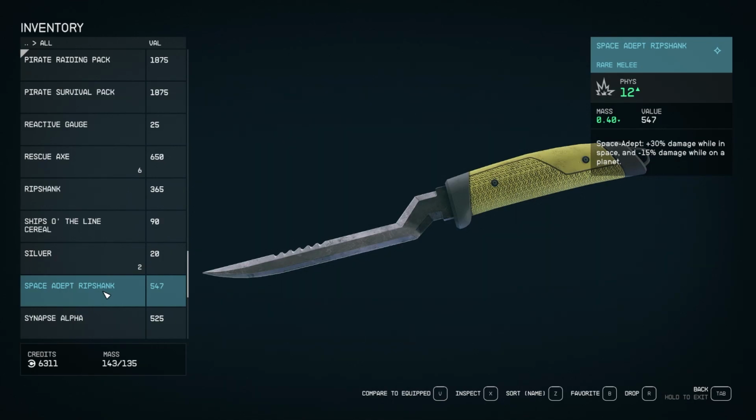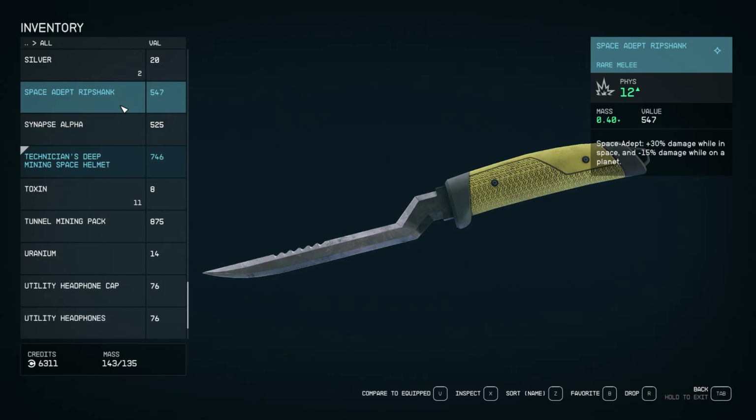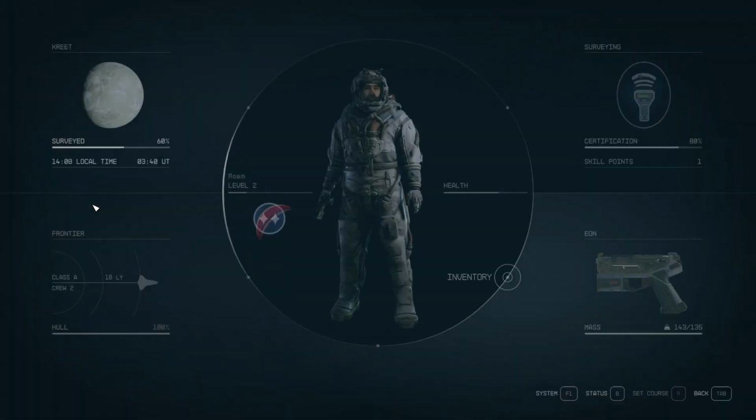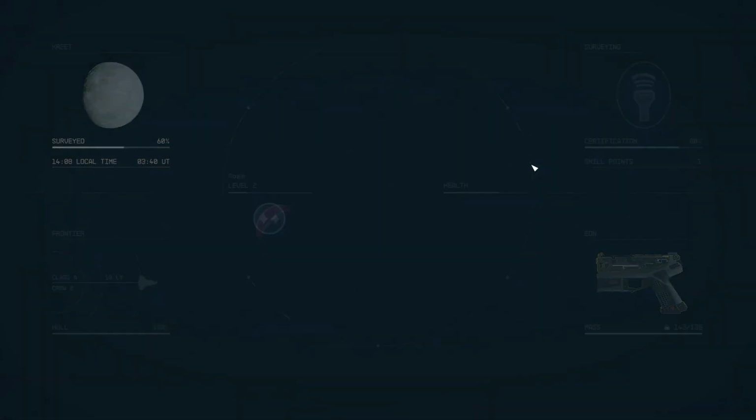Ah, a space adept ripshank. Okay, that's what else I saw. So I could have sworn I saw something else blue in there. Okay, that's fine. Oh, nope, hold on. I want to look at skills, because I got a skill point, right?